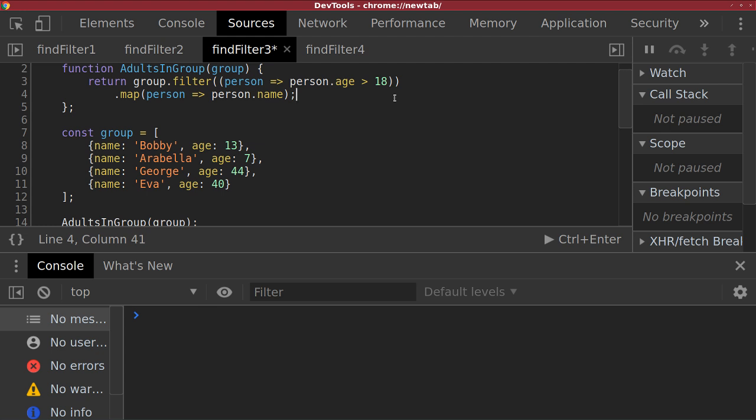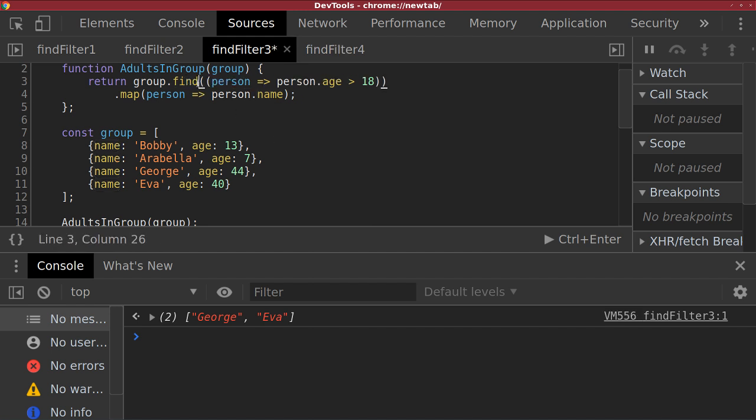If you haven't looked at map yet, don't worry, we're doing that next Monday, I believe. We're going to look at map, forEach, and reduce, three more really useful array methods. And then we get George and Ava as an array. So we need to definitely use map when we have an array and we want to just access one property within an object.